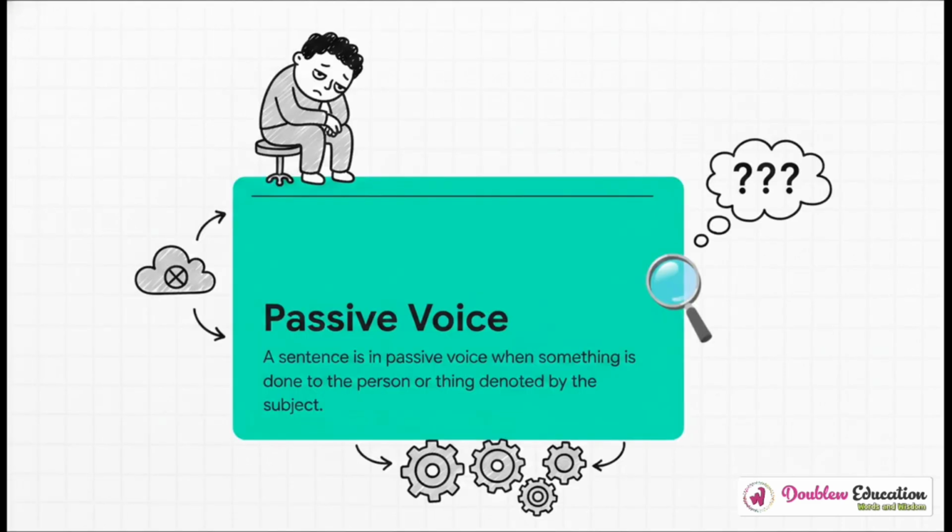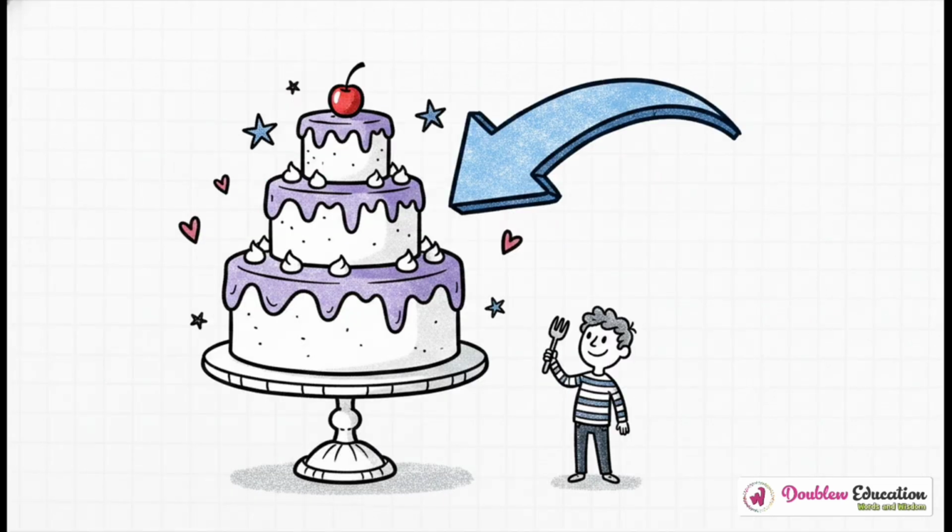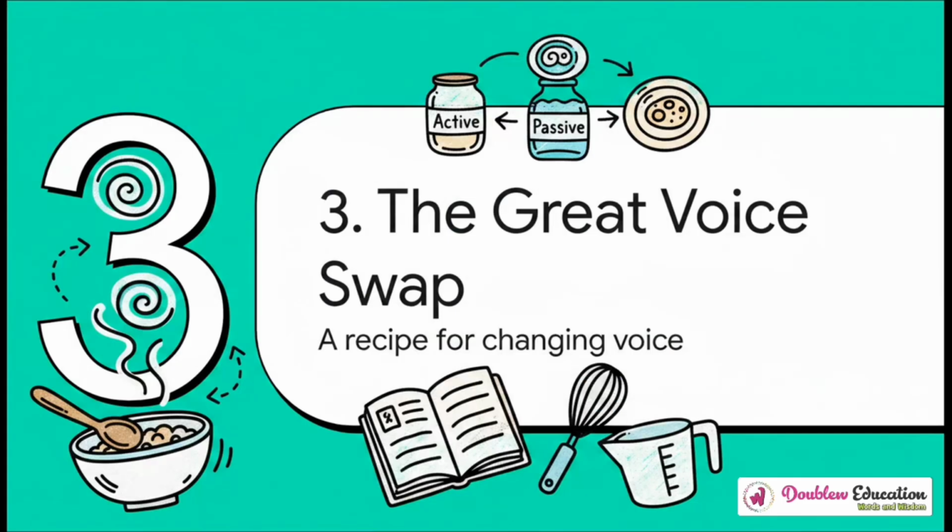Now, on the flip side, we have the passive voice. In this case, the subject isn't really doing anything at all. Instead, something is being done to it. The subject is just kind of sitting there, being, you guessed it, passive. So let's take our sentence and flip it. A cake is eaten by Joe. Now, a cake is our new subject, but is the cake actually doing anything? Of course not. It's being acted on. It's being eaten. The focus has completely shifted from the doer, Joe, to the thing receiving the action, which is the cake.